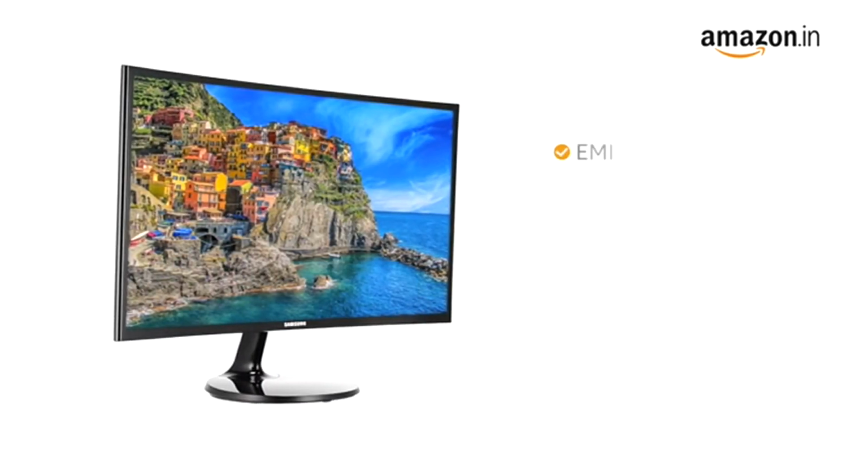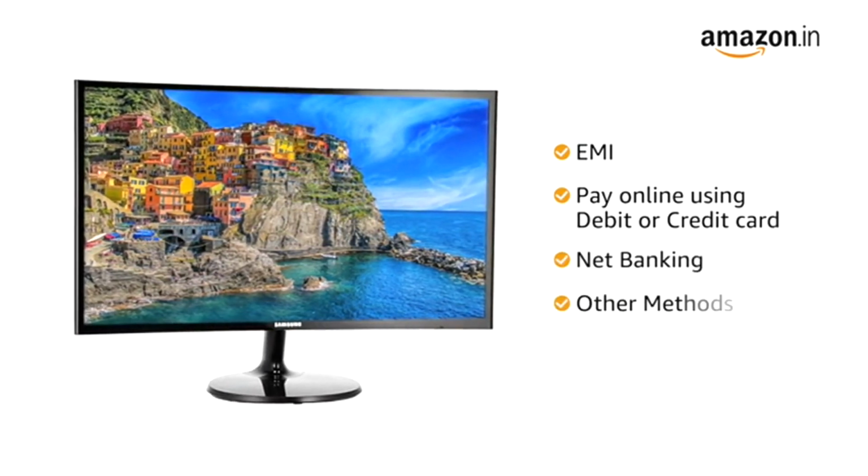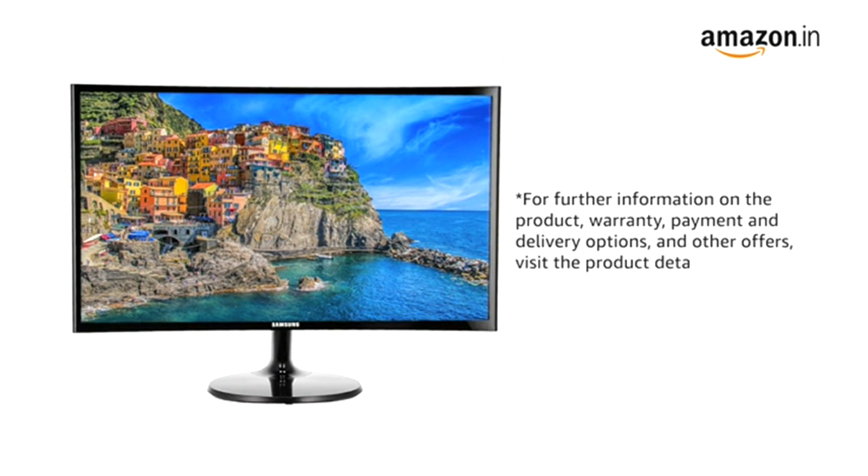You can avail EMI options. You can also pay online using your debit or credit card, net banking or other methods. For further information on the product, warranty, payment and delivery options and other offers, visit the product detail page.